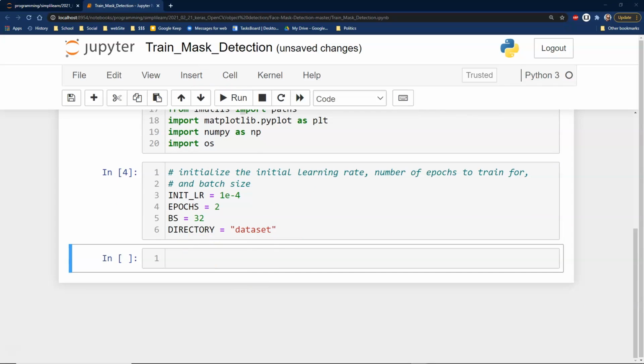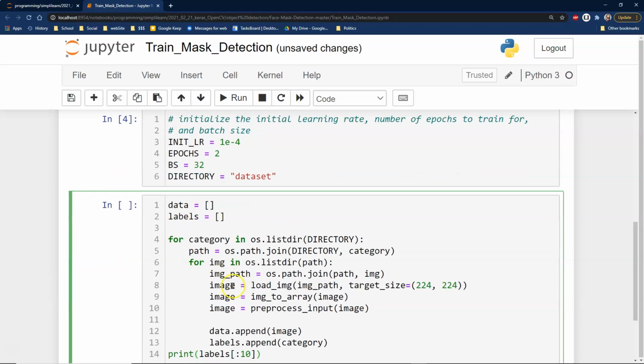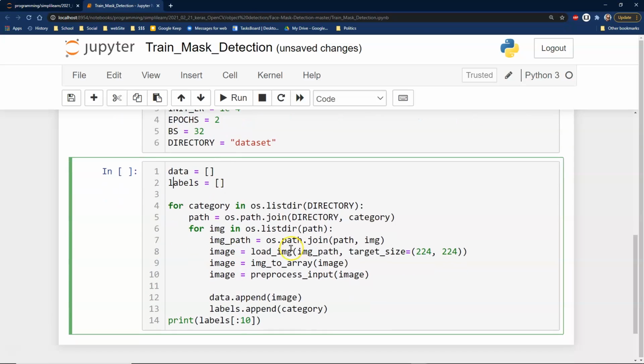And so now this is loading the images, and we'll go ahead and create data and labels. Here's the features going in, which is going to be our pictures, and our labels going out. And then for categories in our list directory, and if you remember I just flashed that at you, it had face mask or no face mask. Those are the two options. And we're just going to load into that. We're going to append the image itself and the labels. So we're just going to create a huge array.